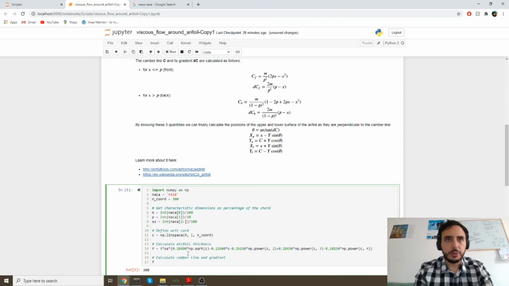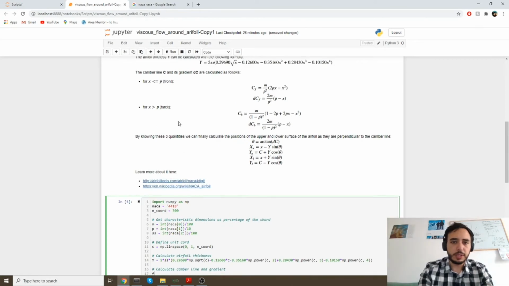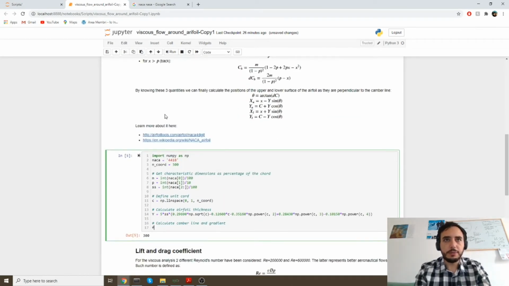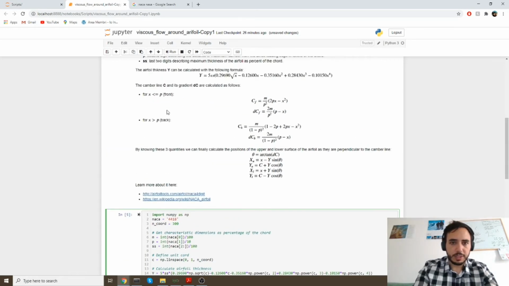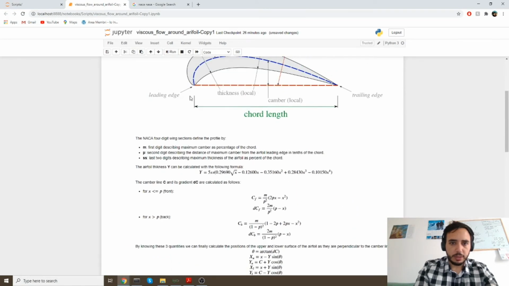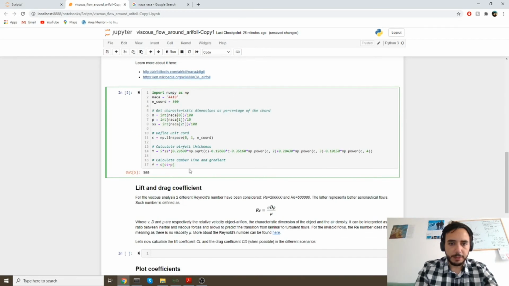It's very simple. First of all, I'm going to split the airfoil into a front and back part. Okay. So I'm going to define a letter F as forward or front, and it's going to be the camber line when the camber line is less than or equal to P. Okay. So I'm saying that the front part of the chord is all these points of the camber line that are less than P.